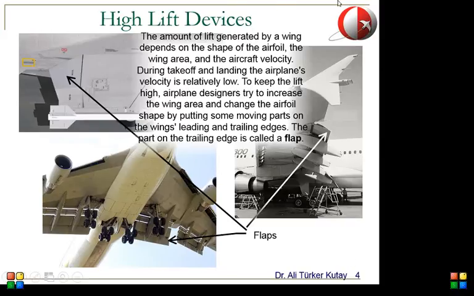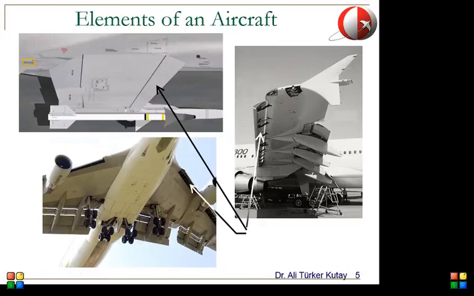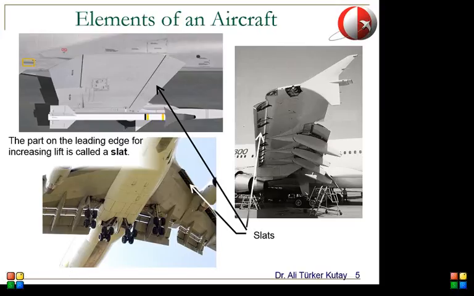Again, later on I will be talking more about how these can change the lift force. And certain aircraft have similar devices on the leading edge. If these devices are on the leading edge, they are called slats, for increasing the lift force. Okay, so this is the slat, and these are the flaps.